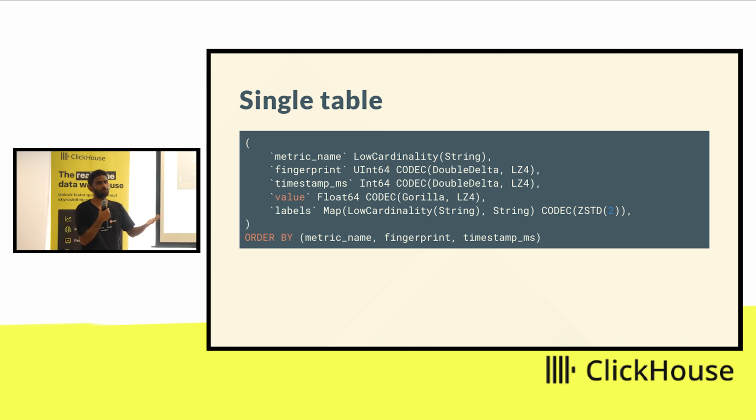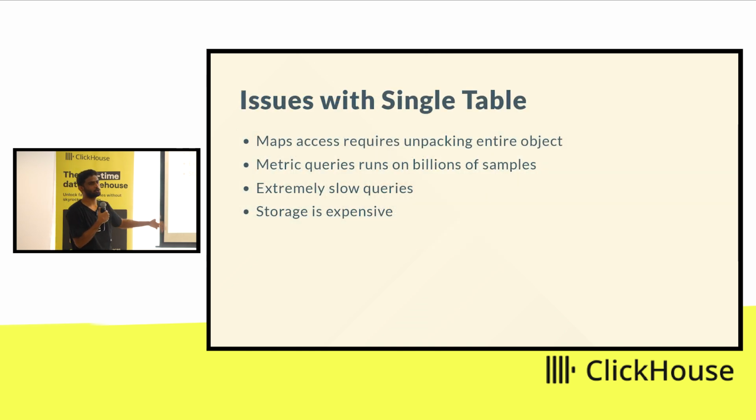And ClickHouse has a number of options to provide. You could JSON serialize it and store it as a string, or you could use pairwise arrays, where you do the attribute and value mapping, or you could use maps. With the options that you have, JSON serialization is CPU intensive. Pairwise arrays don't support indexing. So one of the options is to use labels as a map of string to string. Now this is where you could ask any arbitrary question and still get the answers. Now what are the issues with the single table?